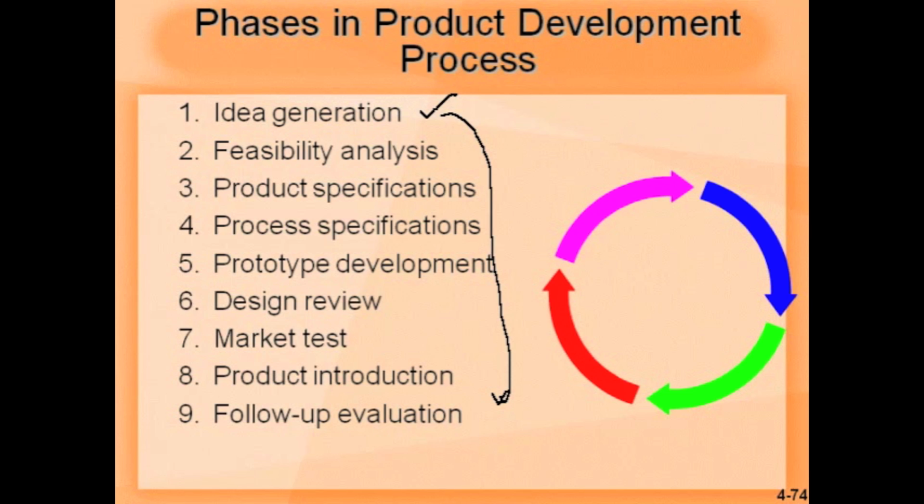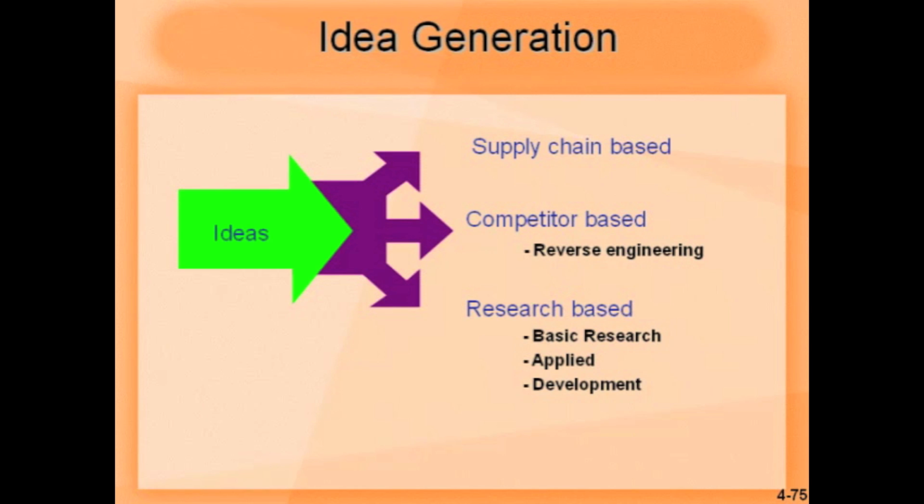We will look at some of these individually. Now, if you look at idea generation, there are different sources from where ideas for a new product or service can be generated. It could be based on supply chains. Nowadays, supply chains are global. So a company is connected with so many different companies throughout the world, and it gives them a lot of new ideas, how others are working on a specific area and how they can include those best practices to improve their own design.